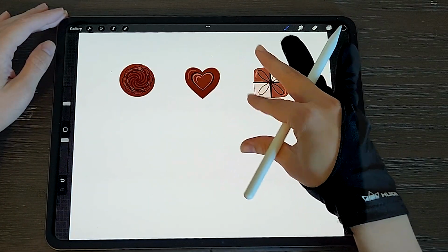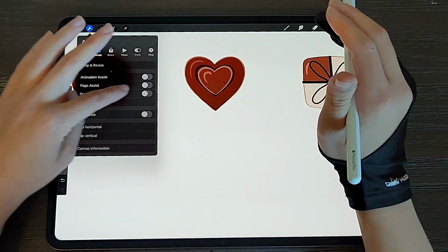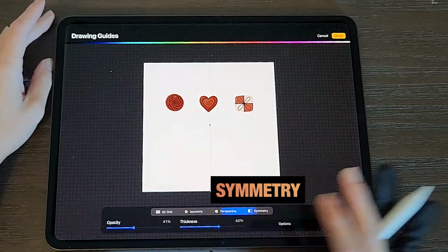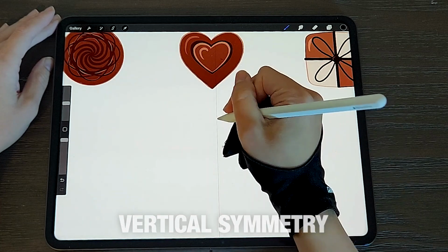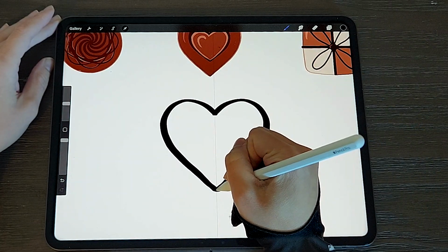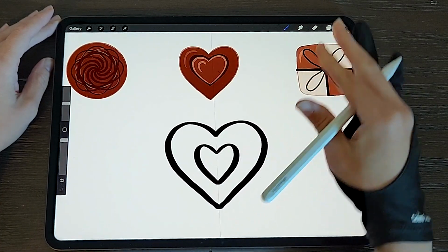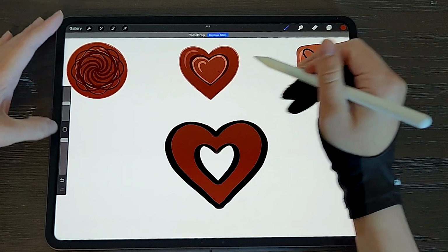All right, so let's start with the heart, since it's at the center. I'm going to go up here to the settings, canvas, and turn on that drawing guide. And since it's a new canvas, I actually have to switch. I come down here. So in your vertical symmetry tool, you've got your pen, and these are just quick reiterations, so they're not going to be perfect. But as you can see, I quickly was able to draw this lovely heart. And there we go. And now I will just color pick and fill it in.